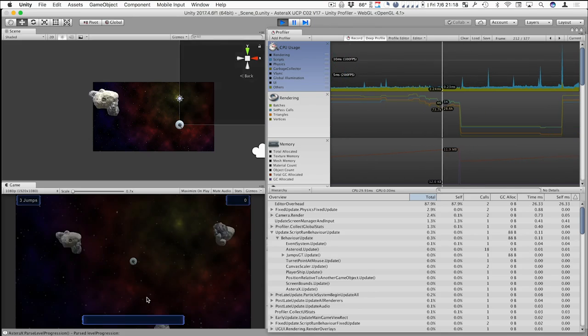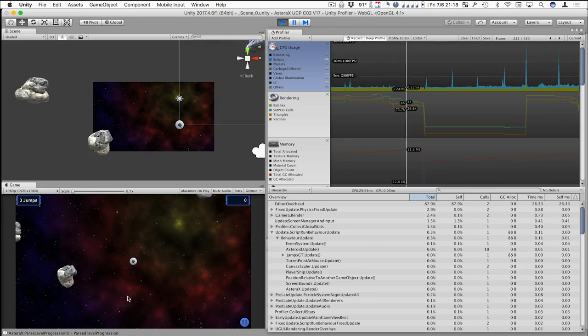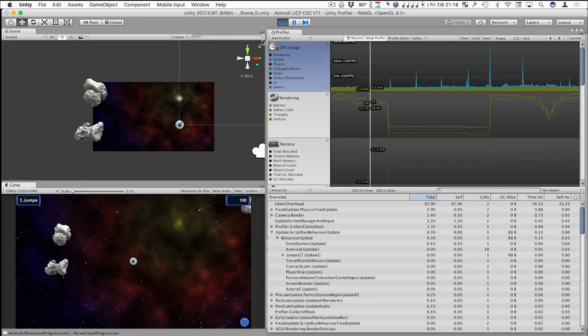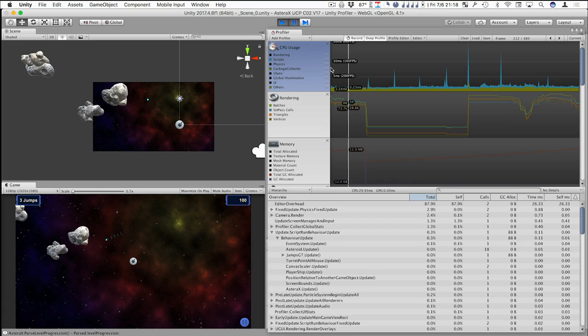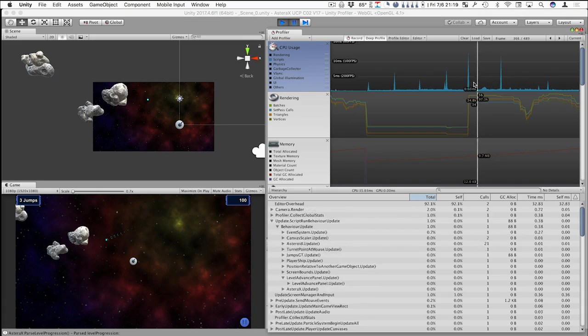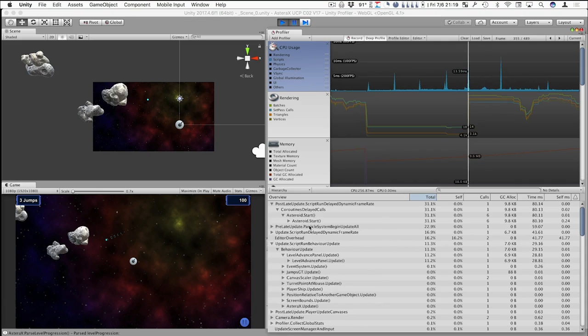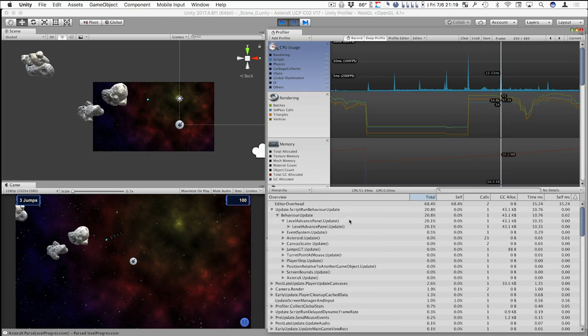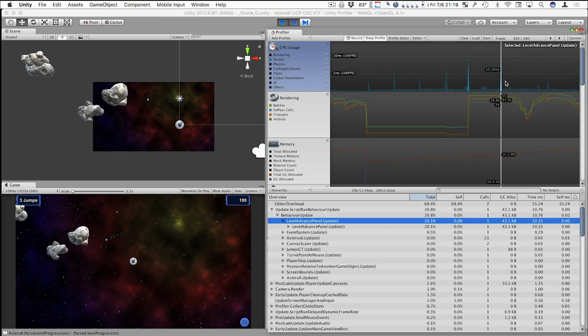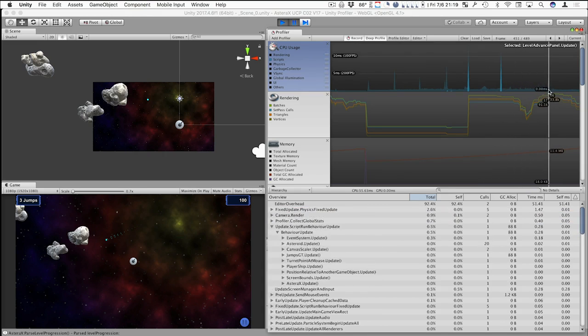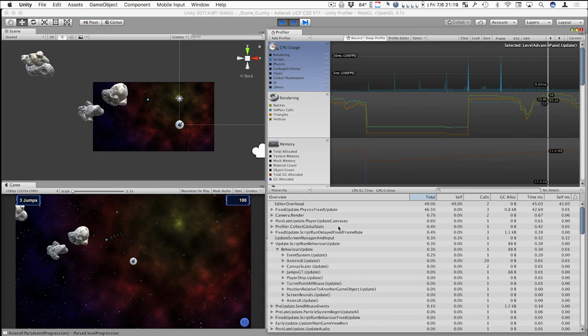And that just helps me to find in more detail what's causing me issues in my game. So again, you can see here, I'll turn off the garbage collector, I'll turn off others, and I have a pretty significant spike here in asteroid start again. Here it's in behavior update, level advance panel update. And so all of these things can really help you to better understand what's going on with your script.